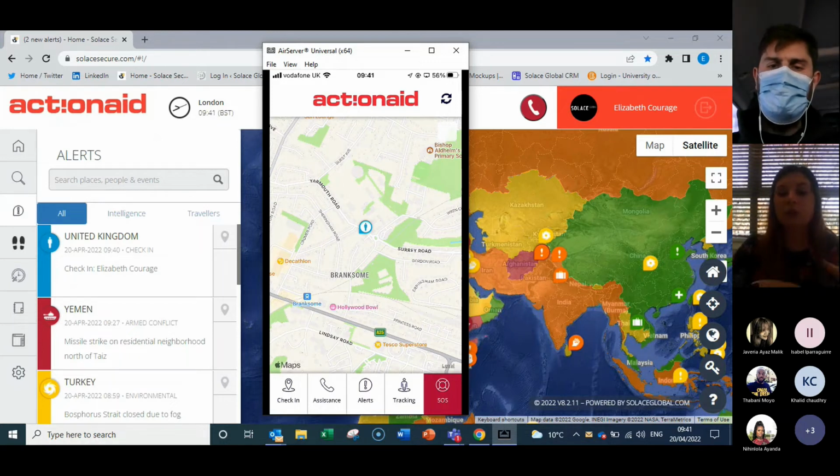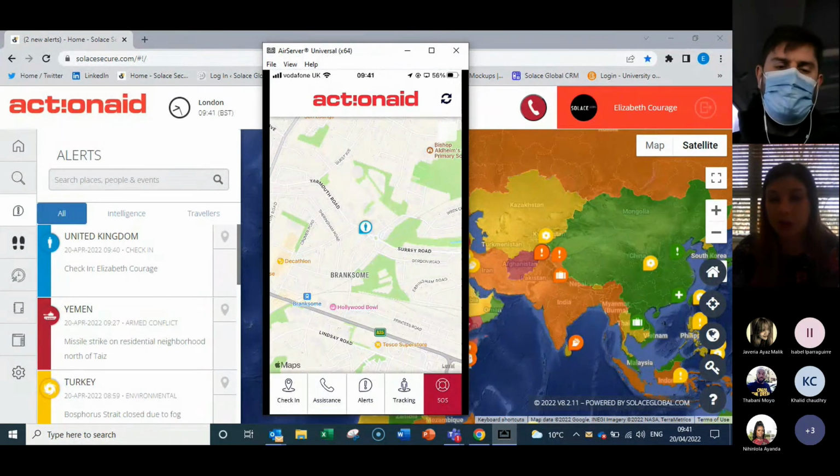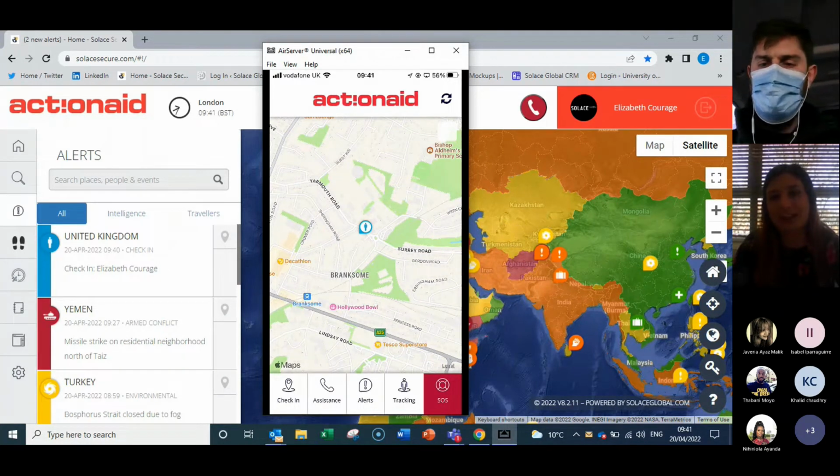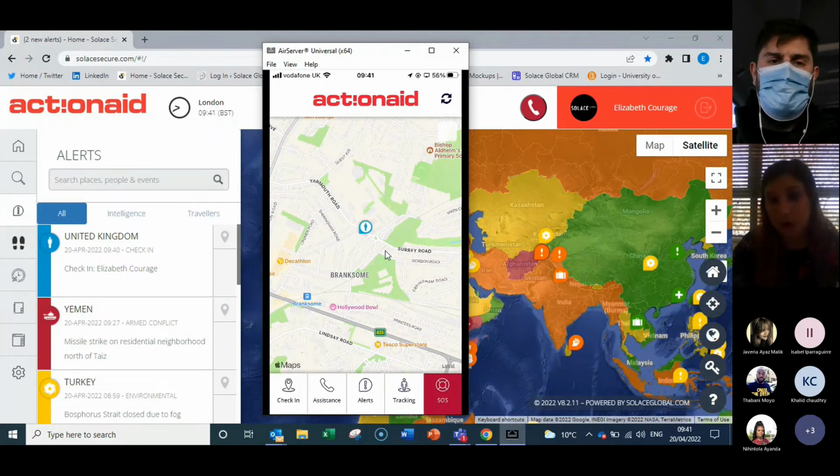We do recommend that you do check-ins throughout your time, away or in your location, because if we do come across an incident nearby, we will contact you to see if you're okay. The check-in allows us to have an updated idea of where your last known location is without the need for active tracking. For example, if you've gone to a work meeting, you obviously don't need to track all 8 hours in the same building, but you perhaps will check in when you arrive and then check in when you get back to your hotel. But feel free to use it as much as you like, it is up to user discretion how you choose to use that.